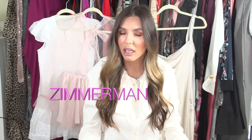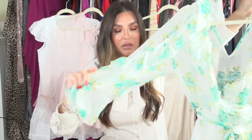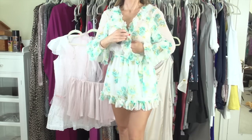I finally took the plunge — I have been lusting over Zimmermann for years. Zimmermann is a designer out of Australia; her pieces are super expensive so it's not something I would ever pay full price for. I've been stalking Zimmermann pieces all summer and finally pulled the trigger on this one. The wrist has an elastic so your sleeve isn't dripping in your plate at dinner. It has beautiful detail all the way down the arm, absolutely beautiful chiffon material, a deep V-neck, and I wore a bralette with this all summer. It's a romper style — really short but playful, with a liner.